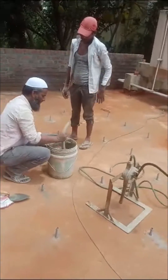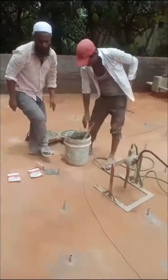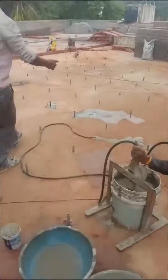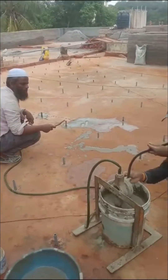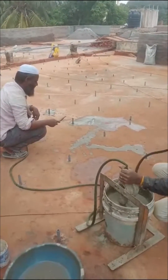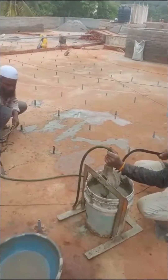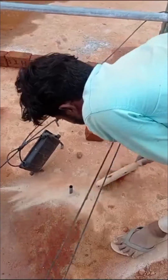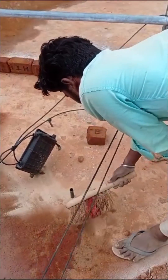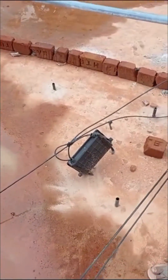Seepage water by cementitious injection gun at grouting pressure range minimum about 4 kilograms per cm² as per requirement, including all pumping system and machinery, by providing non-shrinkage cementitious grout of approved manufacturer's specifications and injecting till refusal, allowing proper setting and sealing the nozzles without wasting the injecting materials and making the system complete, safe, and tight as required — all complete as per direction of engineer in charge.